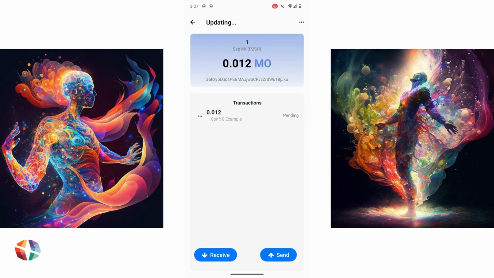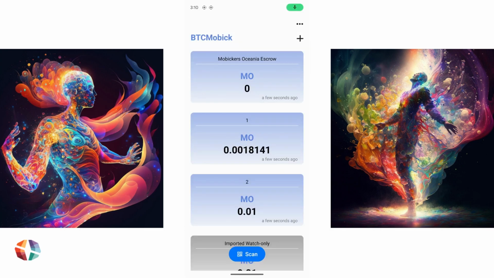Done. So it's instantaneous. So now if I refresh this by clicking and pulling down, you can see that it's pending. So it's pending on the blockchain, which means it's in the process of being verified, but once I actually go into this other wallet, it will actually show it once I refresh it. So it's going to be there. So it's pretty much saying it's there, but it's still on the way, but basically it's there. So easy as that.